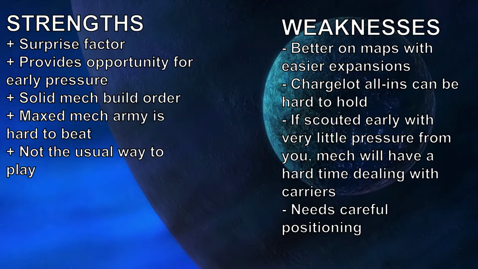If your mech build is scouted early and you don't provide a lot of pressure onto your opponent, mech will have a hard time dealing with carriers, because that's kind of what ultimately they will figure they can do against a slow building mech player, and there still isn't really a concrete answer to what to do against that. And you need to be careful in your positioning, doubly so with mech, and then triply or quadruply so versus Protoss, because with Immortals, they will be able to pick away at your units if you are not paying attention to them immediately.